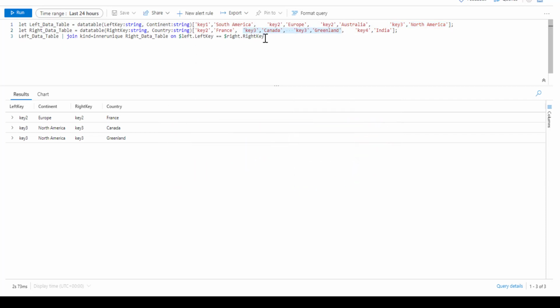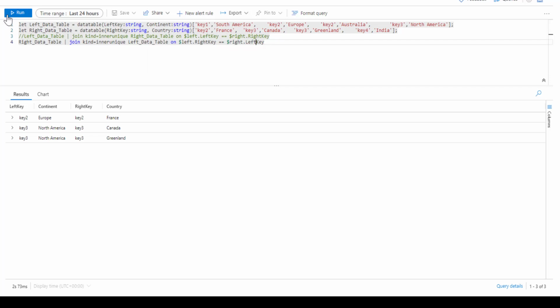Now, for better understanding, we will swap the same condition. We duplicate the line, write the same query, and join them by just swapping the tables. In the process, we also need to swap the keys so that they can join properly.